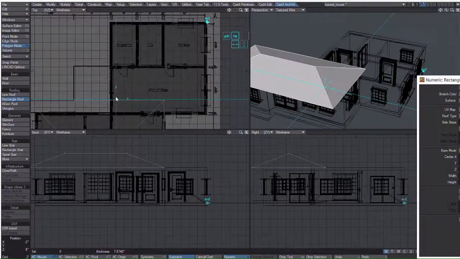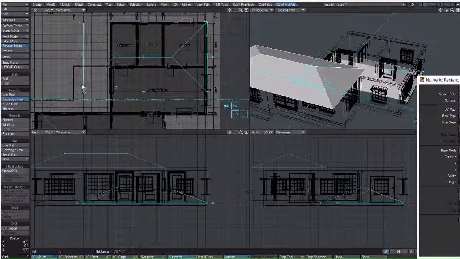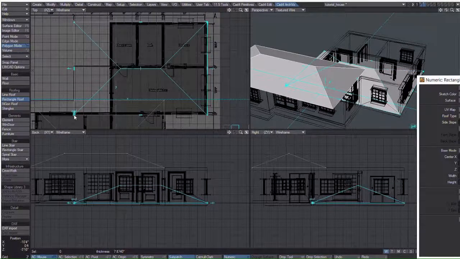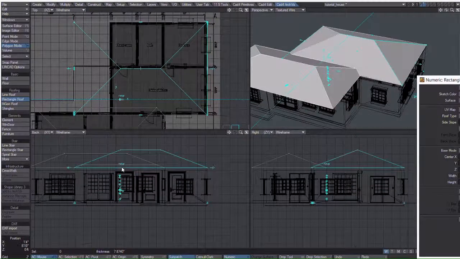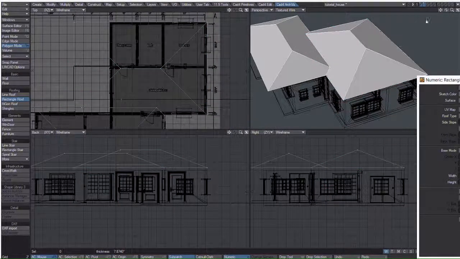And again, I'm going to click in this corner and just drag it down until it covers over this square section of the deck, as well as this section of the house here. Make sure I cover the entire wall. And again, I'll drag it up so it snaps to the top of the ceiling. And you'll see that the two roofs intersect with each other and merge together. Oops.